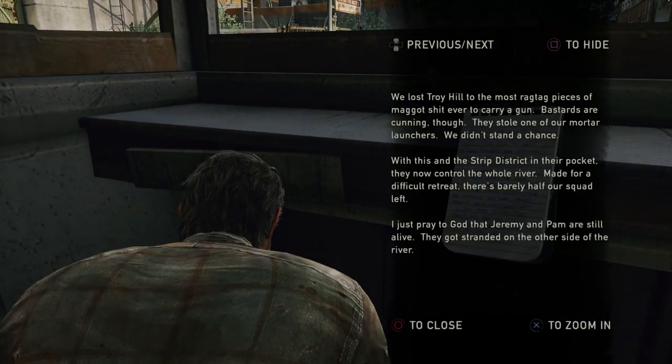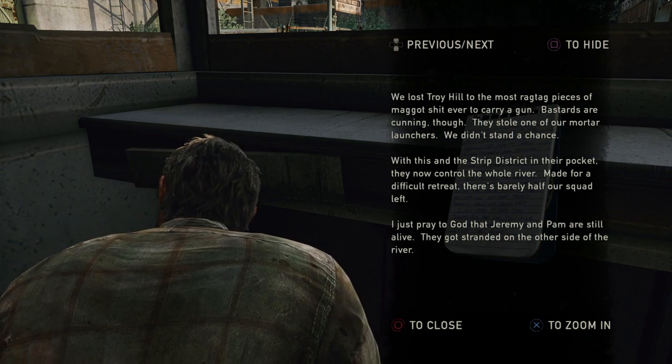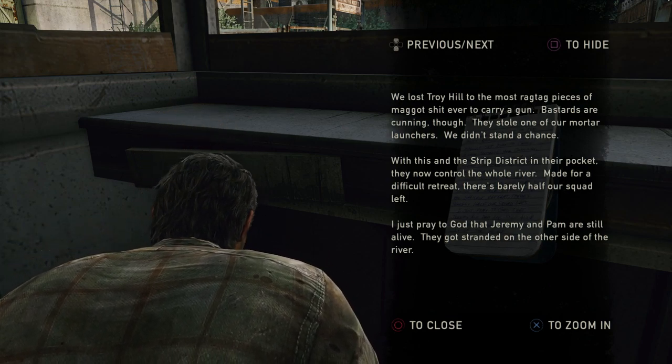Lost Hill Note. Well, this is what most zones look like. This place has been abandoned for a while now.